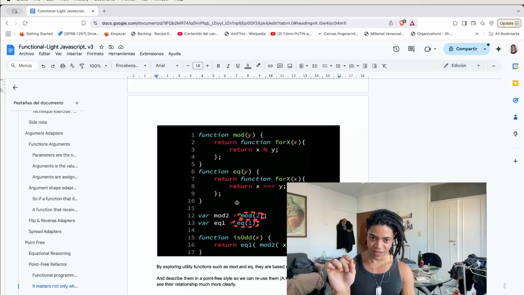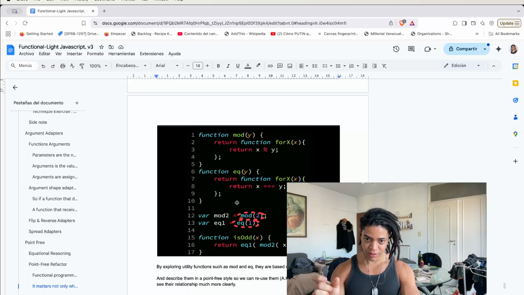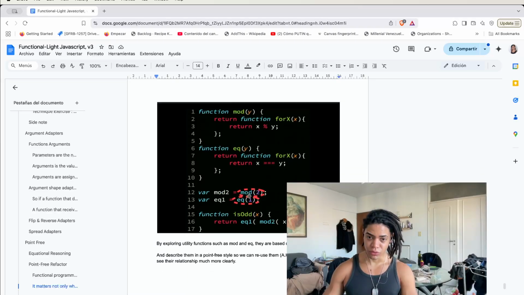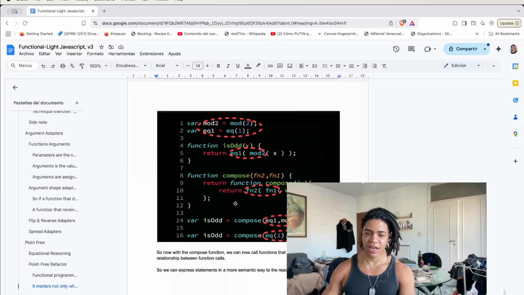And by the time that I want to use that, I can assign that to a variable that of course is going to give me a function that receives one parameter, for example mod2, and any time that I pass this function's reference to other functions' arguments, it'll be much more clear the relationships when I do this.